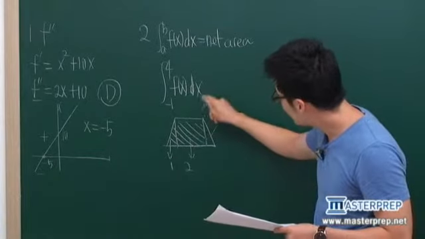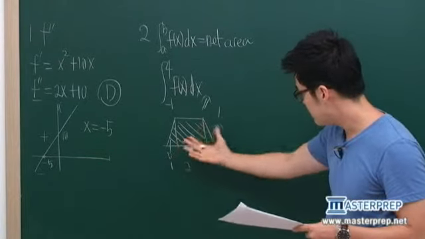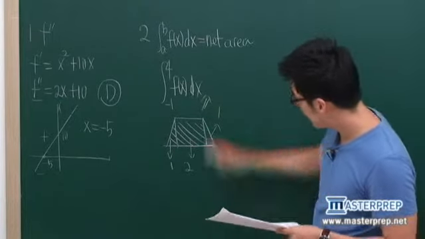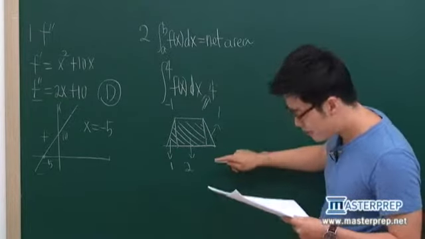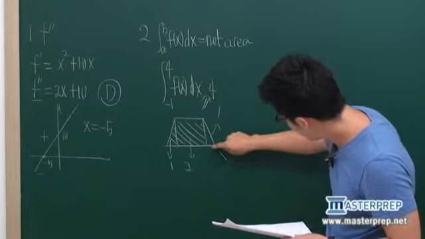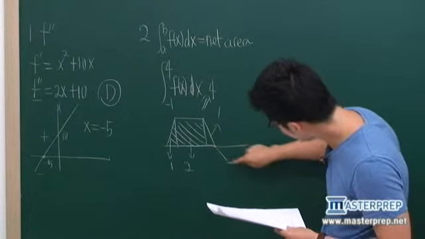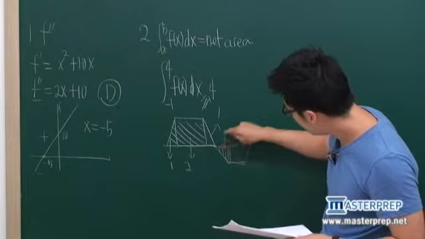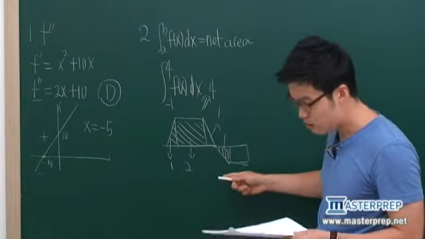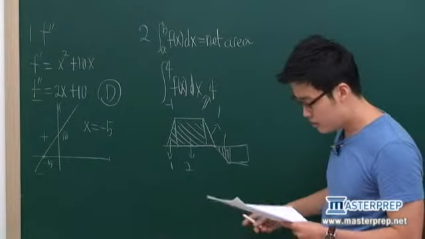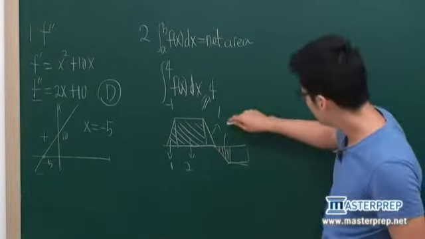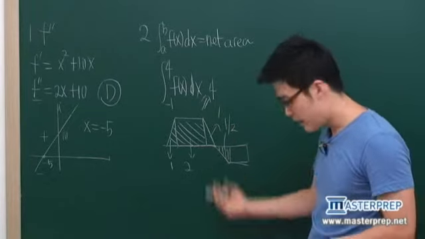So the area of this trapezoid, this weird shape of geometry, is just 4, right? And what about this other trapezoid that we have to get? First we can get this triangle. What is the area of that triangle? Well, if you look at it, the base and height are 1 and 1, so 1/2 must be this area, right?